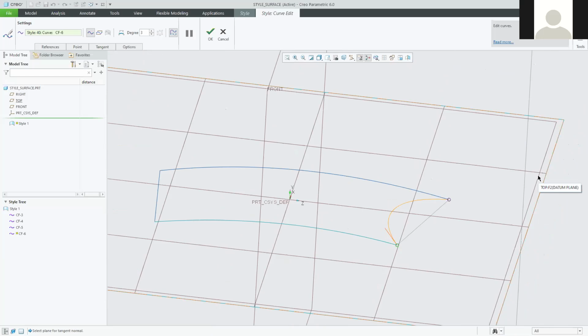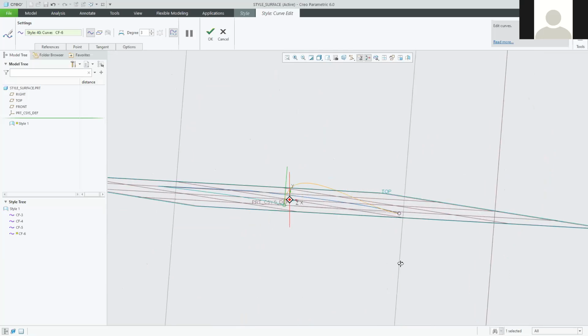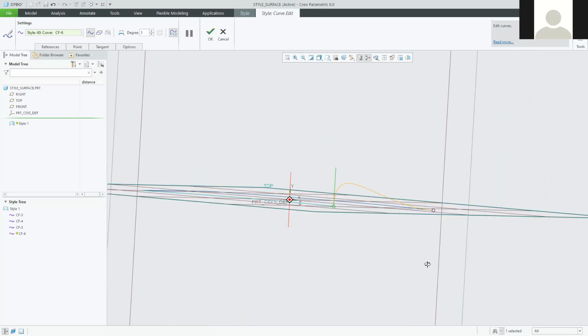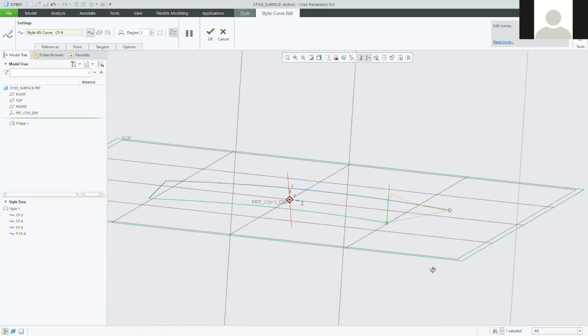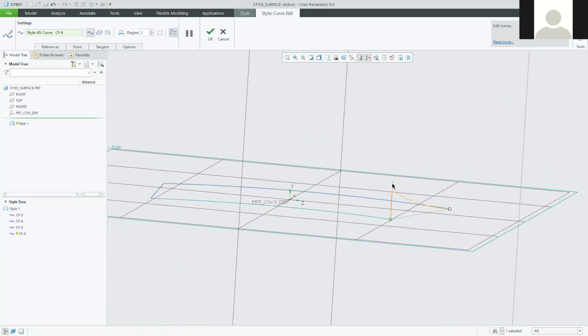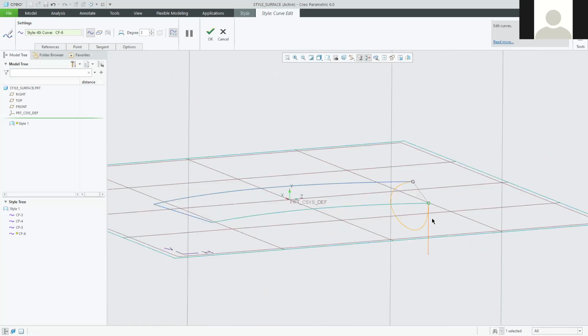So it's that top plane. I need to hover over the top plane until I see the pop-up that tells me I'm pointing at it, and then click. If I rotate my view, I get more of an appreciation of what's just happened. The drag handle is now pointing directly upwards, in my case, away from the plane. If yours is pointing downwards, it's a simple case of clicking with the left mouse button and dragging on it until it's pointing upwards.